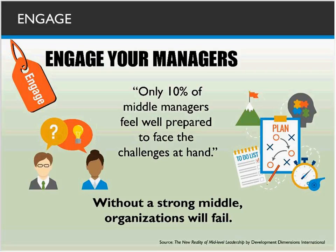Give them tools to become better leaders. Managers are, in some cases, thrust into the role prior to being ready. So setting a program that equips them to lead effectively, as opposed to just training them on operational standards, is critical. It's also critical to pair up new store managers or new store leaders with peers that have done it, that have been effective, and they're able to learn the ways that the best do it in order to train in a shorter amount of time, but also to ensure they can take those best practices back to their individual store and actually apply them.